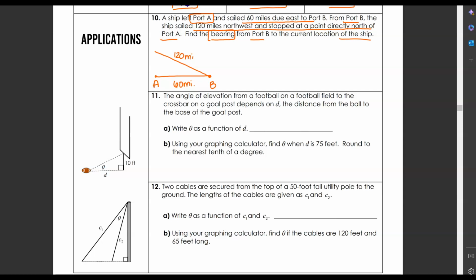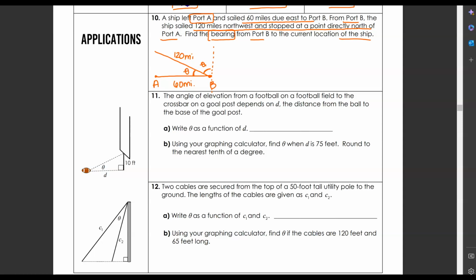And so the question here, though, is we want to find the bearings at port B. So remember, when we're looking at bearings, we're looking up against the vertical, the north to south axis, right? So that's what we want to know. We want to know, what is this angle here? So in order to calculate this angle here, let's call this theta 1, we really need to know what's going on here. So let's calculate this angle.